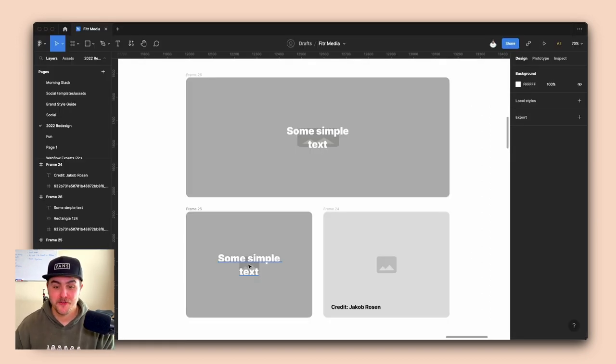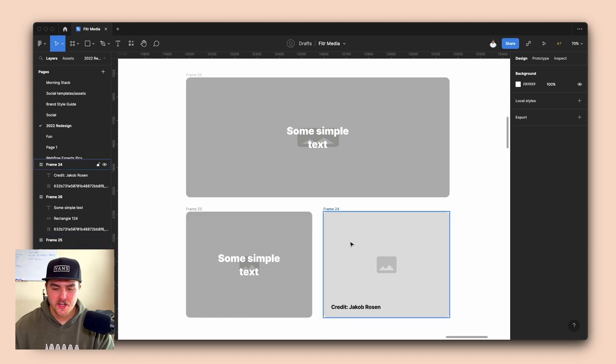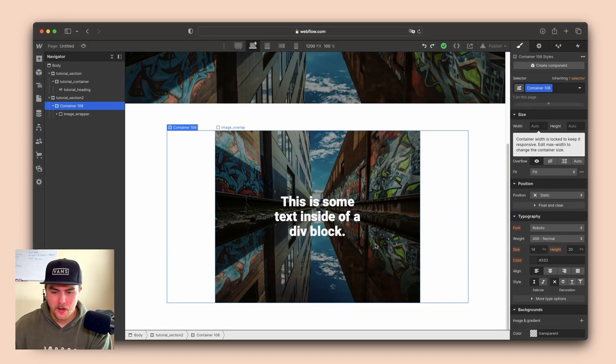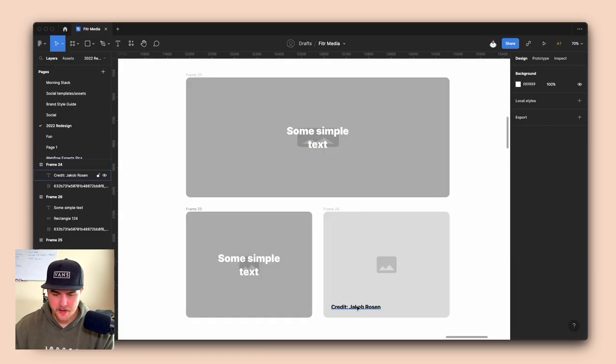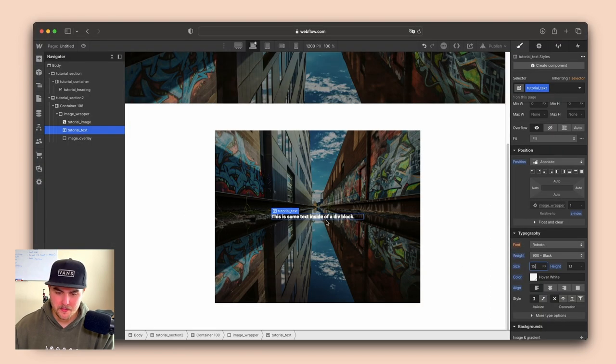So we just learned how to do the second option. We're going to finish the video by showing you how to do the third option. So going back to Webflow, we can actually keep this layout and turn it into the third option. So what I'm going to do first, I'm just going to decrease the size of this text a little bit. And I'm going to copy and paste this text right here. So say we have an image and we're going to credit the photographer in the bottom left corner. So I have that text there.